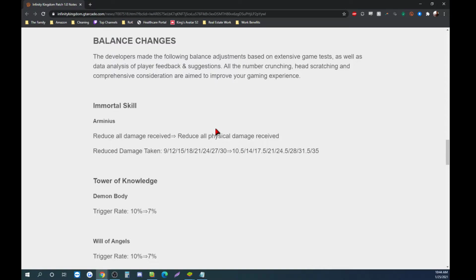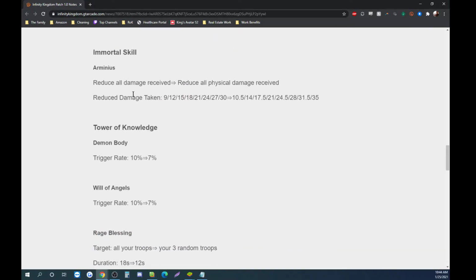Balance changes. This is going to be a big section that we talk about. The developers have made the following balance adjustments. Immortal skill, Arminius, reduce all damage received, has now been updated to reduce all physical damage received. Even though this has seen a buff, the compensation, I don't think, it's like you're giving it a plus 5% buff for arguably a 50% debuff, because now you're not reducing damage for magic, right? So you're basically doing half of it and then only mitigating it about 5%. So again, I'm not sure.